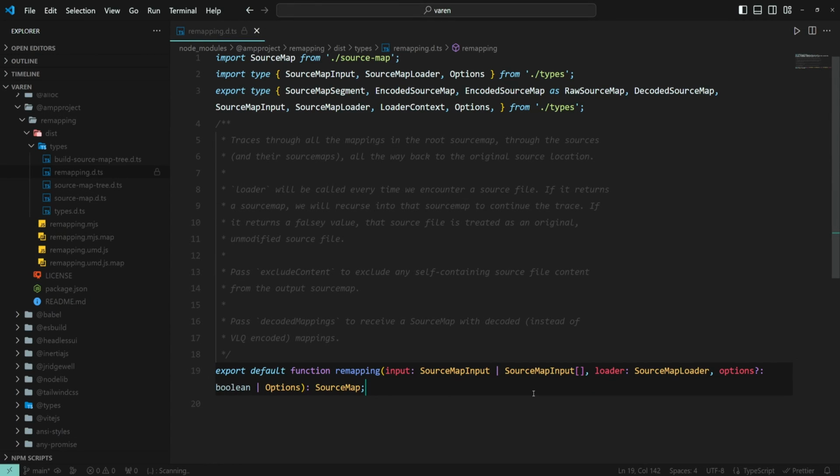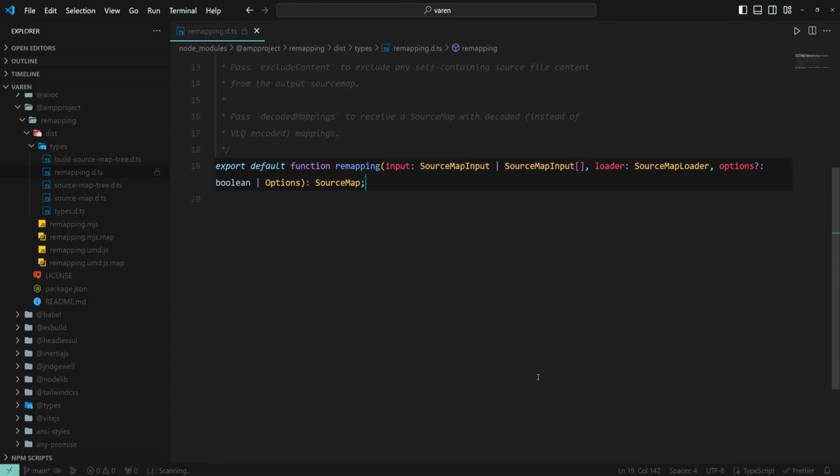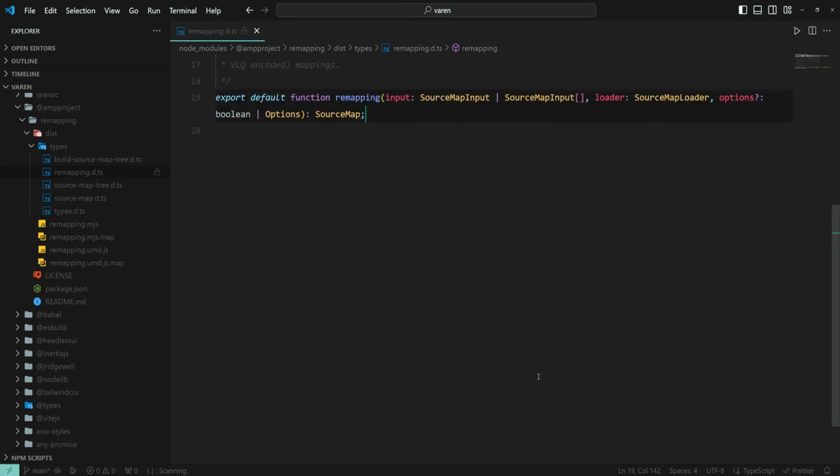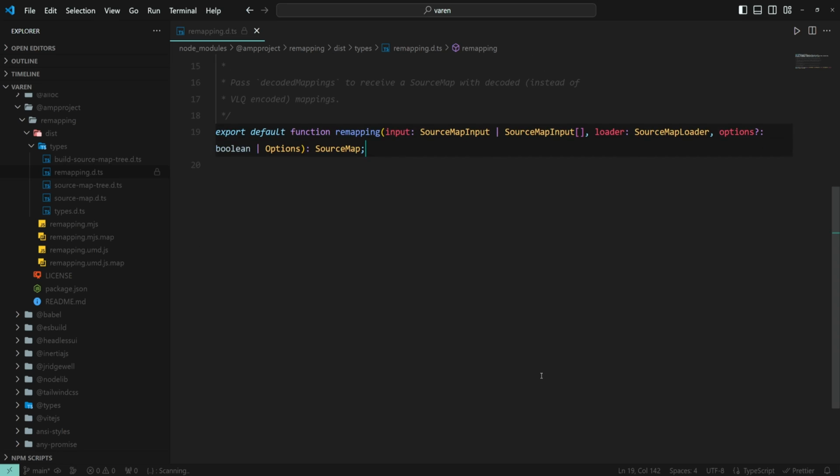Hey there! By default, VS Code allows you to scroll beyond the last line. If you don't like this and you want to turn off this feature, but you don't know how, then this video is for you. Let's get started.